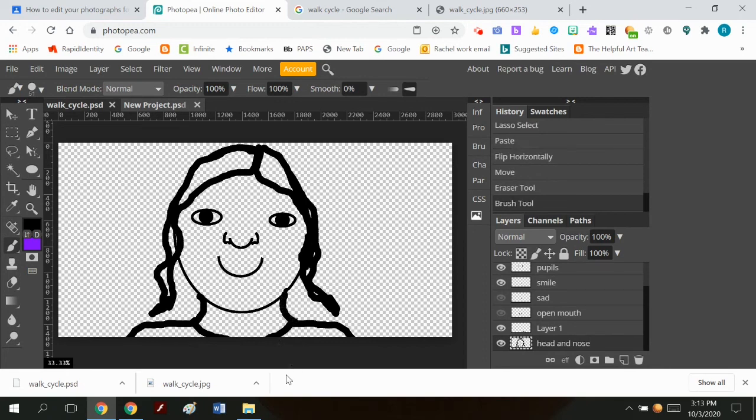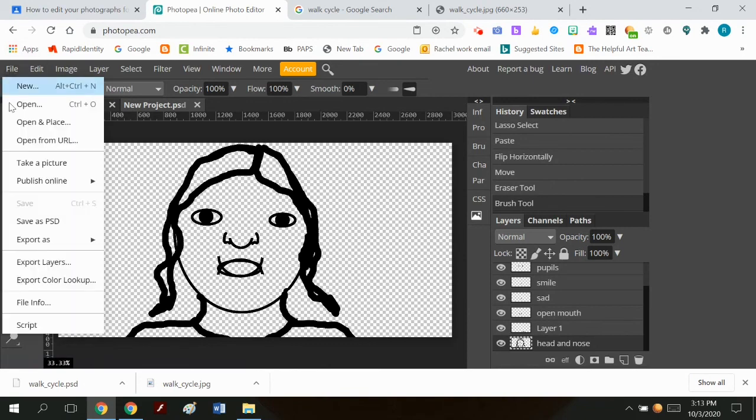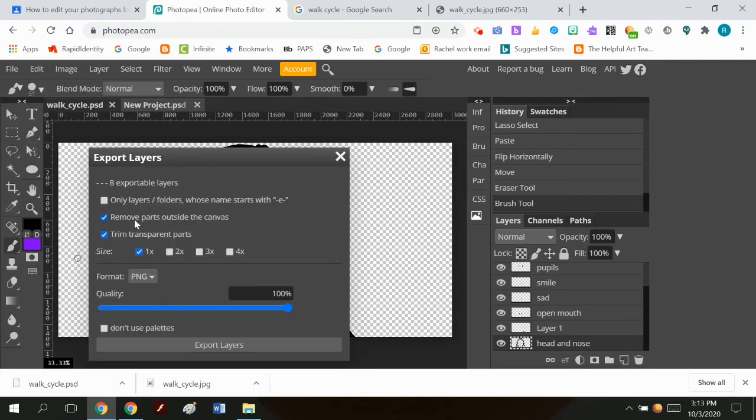Now, I'm going to take this image, and it's only about 5 inches high, so it should be absolutely fine in the Wick editor. I'm going to unhide any of the layers that were hidden, and now I'm going to do File, Export Layers. Okay, and it gives me 8 exportable layers, and they all have these names except, what's this layer 1?